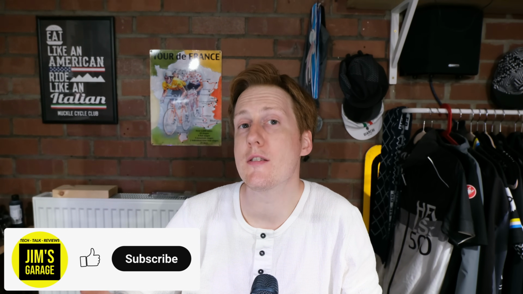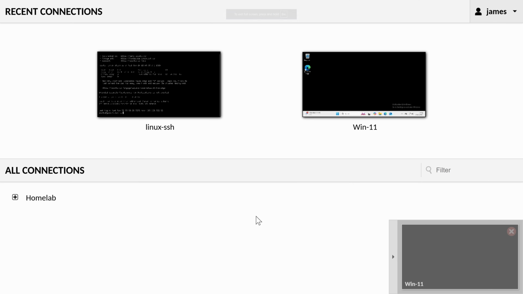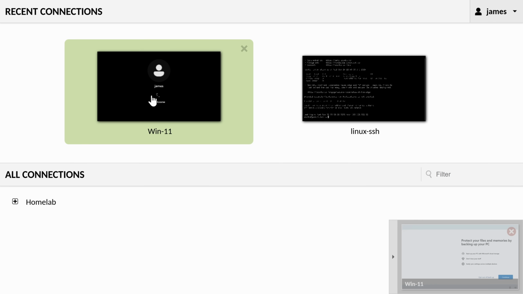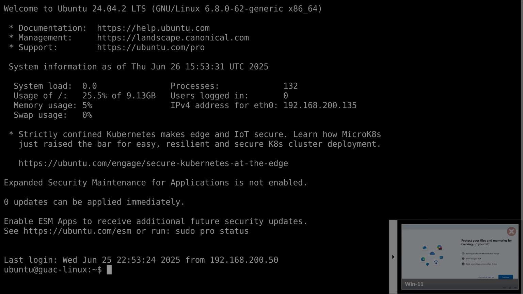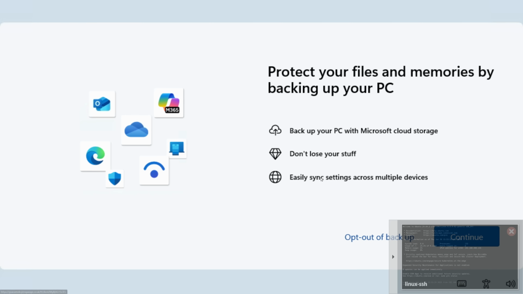It's time to continue the remote desktop series, and this time we're looking at Guacamole. In the last video I covered Rustdesk and even paired that up with something like Tailscale. I'll be doing the whole thing again this time, instead using Guacamole. Guacamole is great and it seems to be the fan favourite amongst the home lab community. It's created by Apache, it's open source, it's free, and it has a ton of documentation.